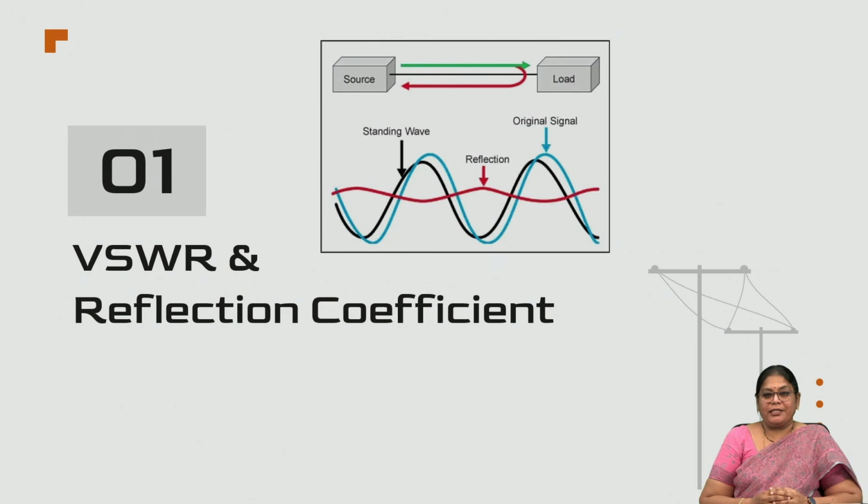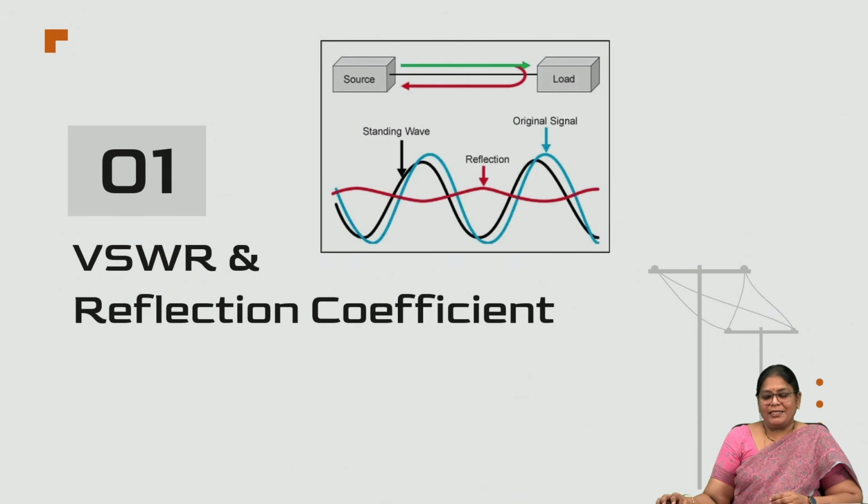In the context of a transmission line, if you are connecting a source to a load via your transmission line, there is always a tendency that you may have some kind of an impedance mismatch at the load point, because of which there might be reflections coming back from the load towards the source. In such a scenario where there is a combination of the incident and the reflected waves, that is when you tend to get standing waves.